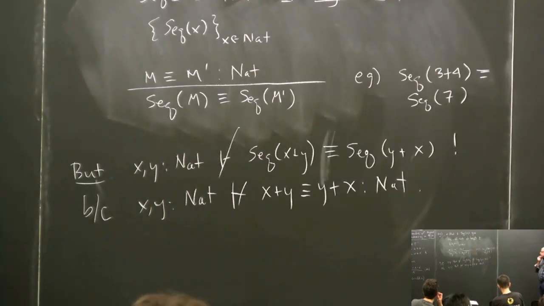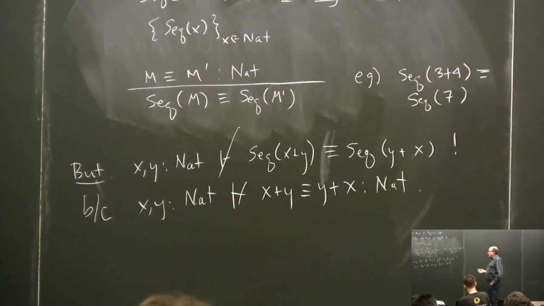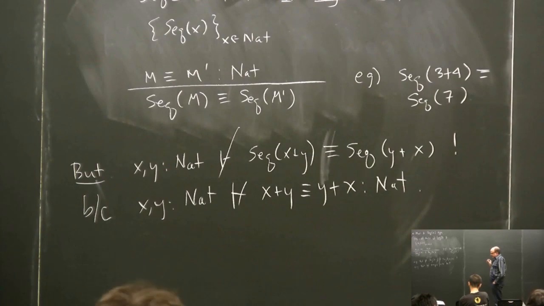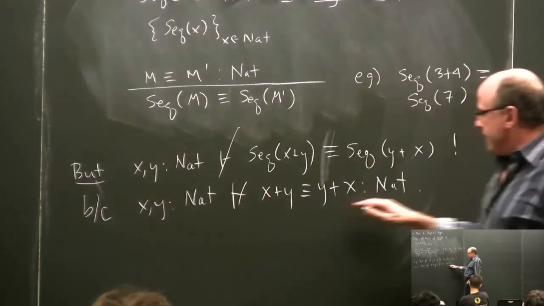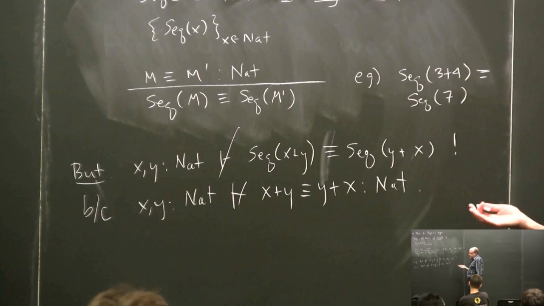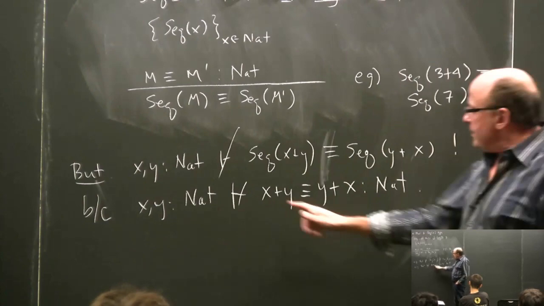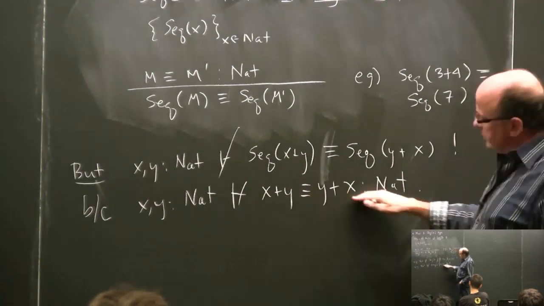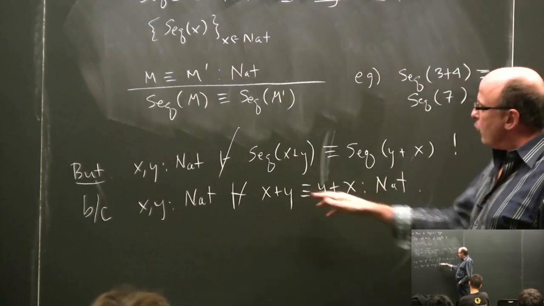Now, you might ask yourself, why is this not derivable in general? I just asserted that because it is a true fact about the rules we gave. I haven't proved that, but the thing you might reasonably puzzle over is, if we had something like the eta rule for the natural numbers type, which says something that behaves like the recursor is the recursor, why can't I use that? Because maybe, let's say, x plus y is a recursor that's defined by induction on y, and this is some other function, because it's not written like a recursor on y, it's some other function.